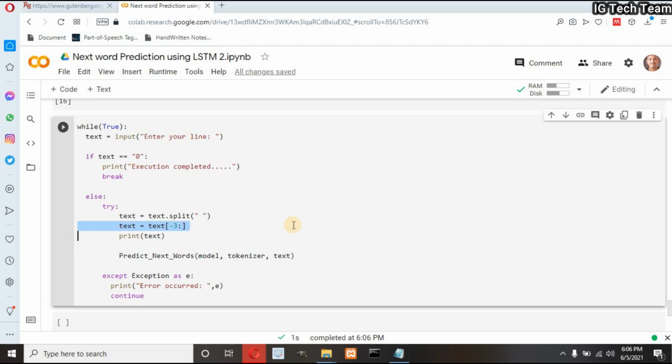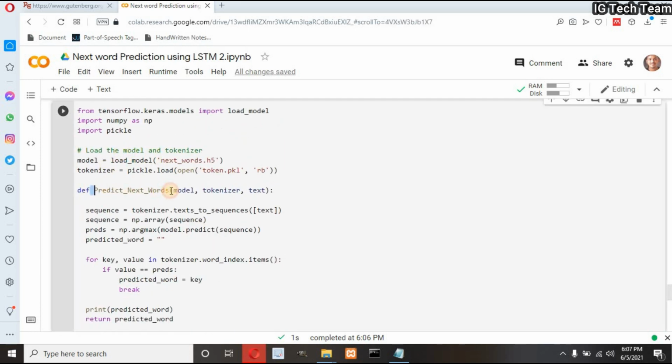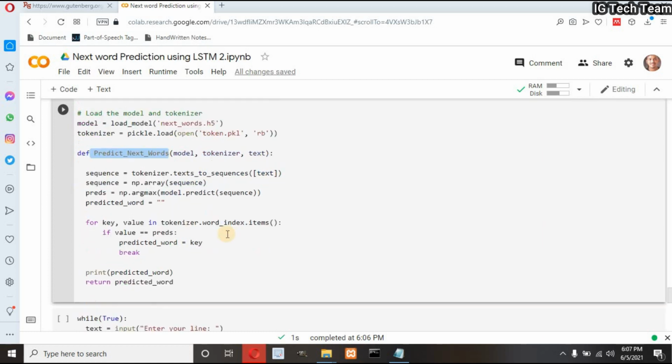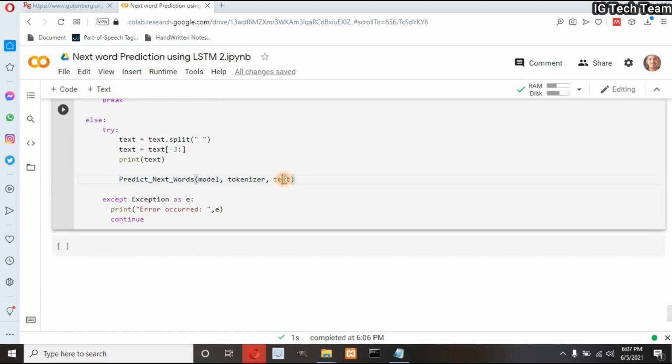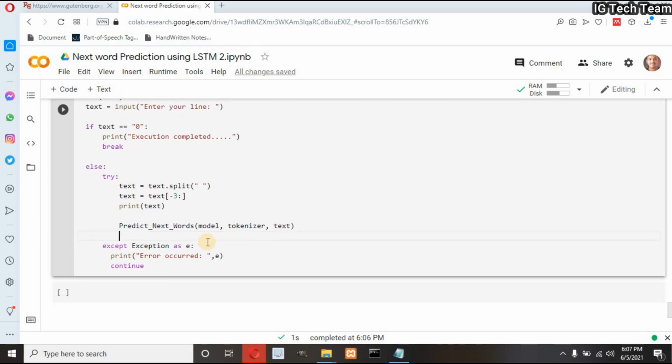So, I have to focus on only the last 3 words of my input. Let me print those last 3 words. Then I have to call my function, which I have defined before. If any exception occurs, it will display the exception message. Now, let me execute this cell.